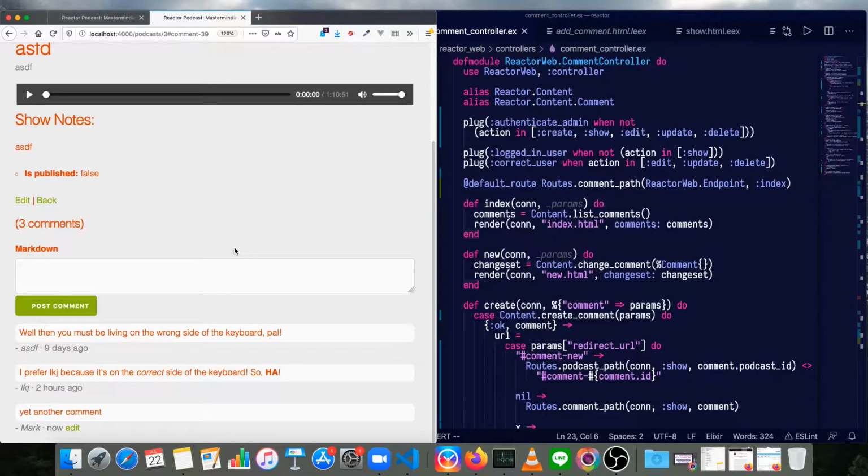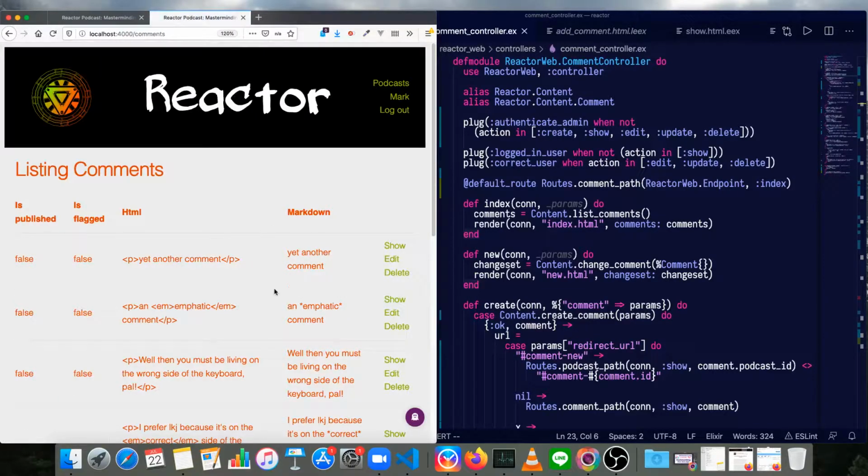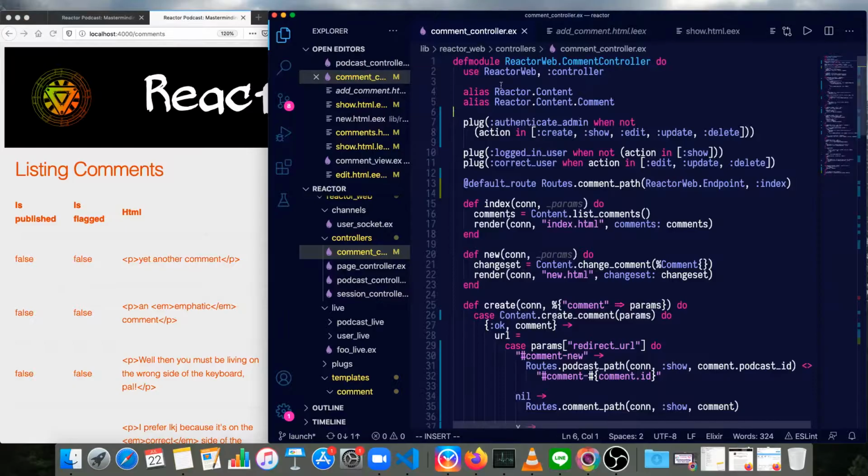I'm going to show you two ways to set up redirects so that your users get sent to the page where they should. The first way is more complete, like this, and it preserves the behavior for admins who might want to look at the entire listing. The second way will just send the user back to the show page with the comment on it after any creation or edit or update, but it's much, much simpler. Okay, so first way, the more complicated way.